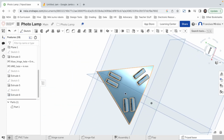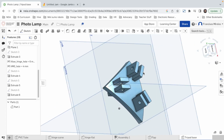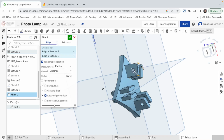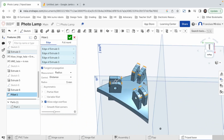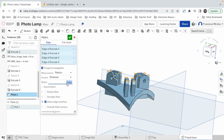Good. Now we need to make it look nicer. So for that, I think we should do a fillet and select all these little edges. And now what we can modify. The cool thing about selecting all of them is that now we only move one number to change the radii. 7. 7 looks good. Oh, because it's a 14 extrusion. That makes sense.